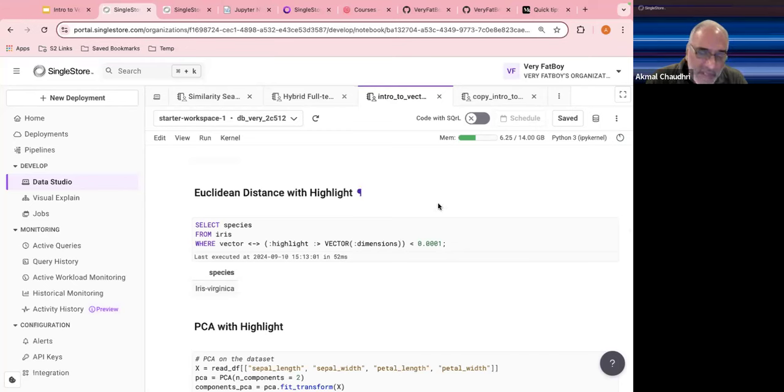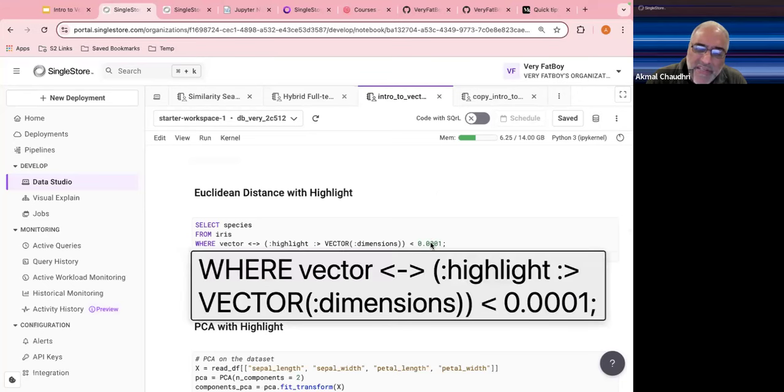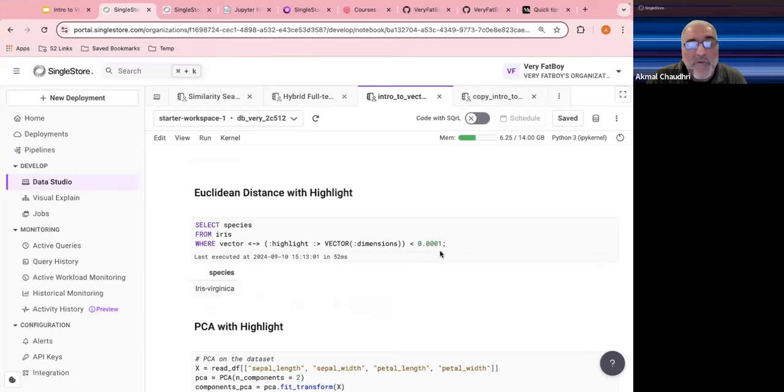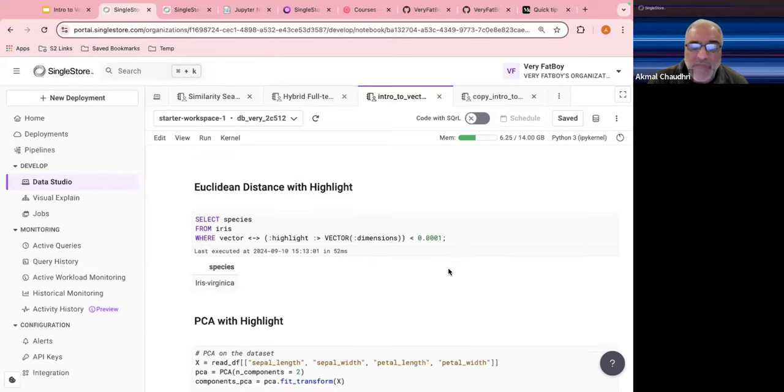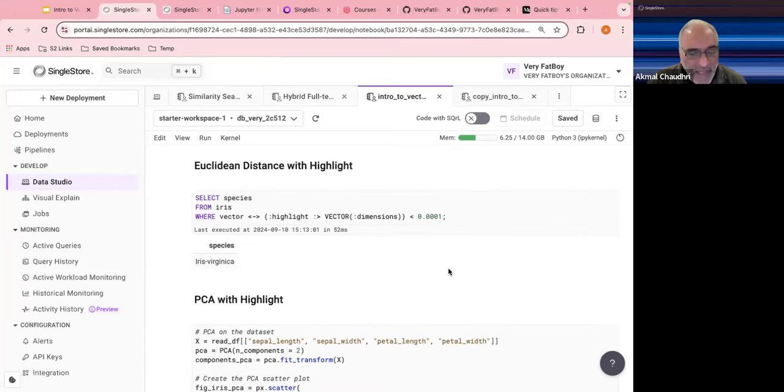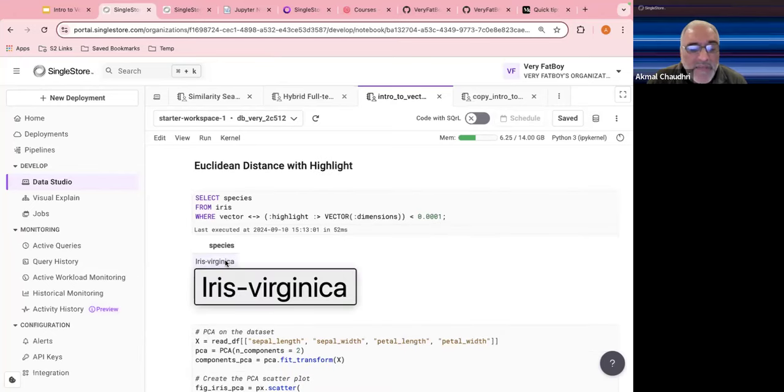Hence I've added the 0.0001 to the end here, rather than just 0 or 0.0. I've got away with that in the past, but there's no guarantee it's always going to work. You want to use something like that instead, because of the way the database system may store floating point numbers internally, but essentially we're looking for something that is identical. And if we query that, it returns us the result.